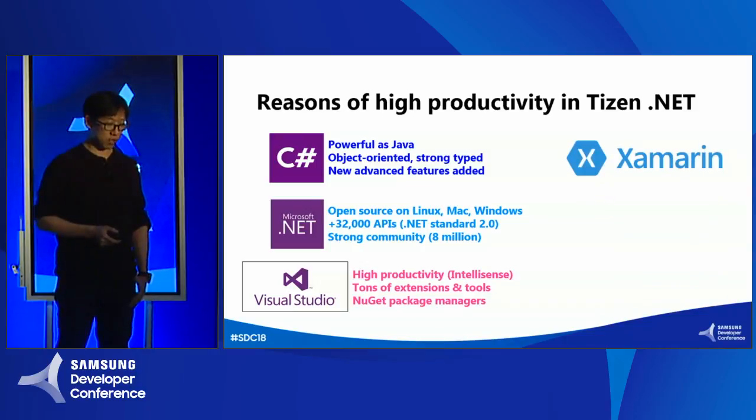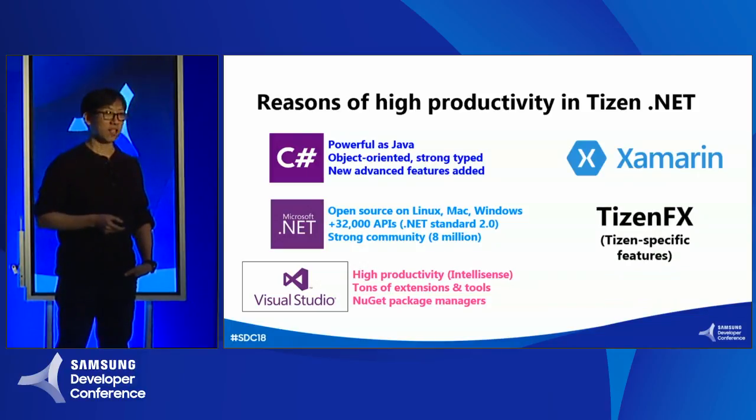So with these foundations, we still need a UI framework which can create applications really easily. So we introduced the Xamarin framework to Tizen.NET. We ported Xamarin, which was open sourced in 2016. And also, we added Tizen FX, which is Tizen-specific APIs, which provide full access to the Tizen native frameworks. If you are trying to make a serious application, you need to access sensors, Bluetooth, NFC. You need all those kinds of APIs. So in the Tizen FX API, even though it's Tizen specific, you still need to use those APIs in your application.